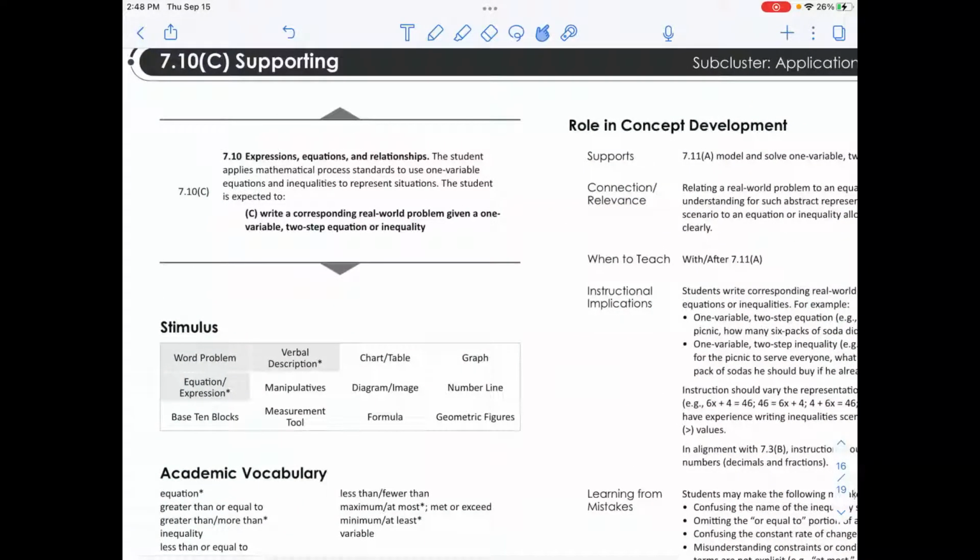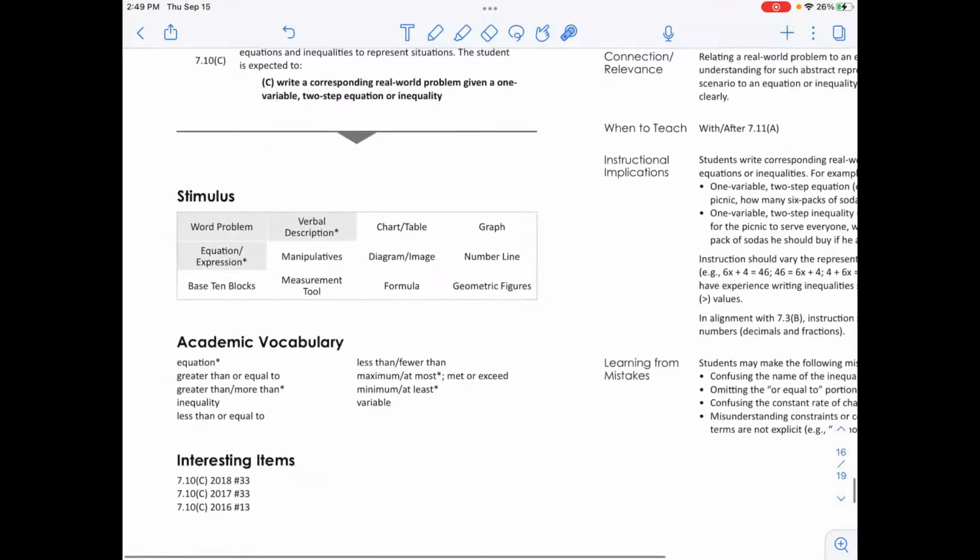In 6th grade, remember, over on this section, it kind of tells you what was covered in previous grades. This is a new concept to 7th grade. Solving equations is new to them in 7th grade, solving two-step equations. They solve one-step equations in 6th grade. They are also going to need to be able to write the equations.